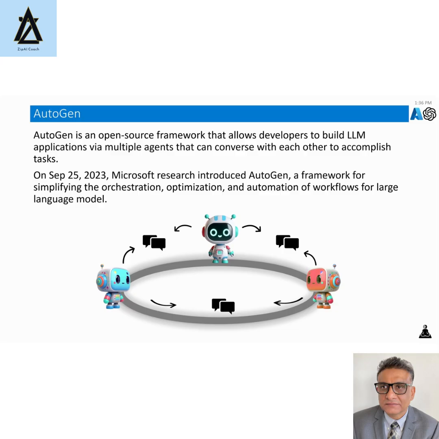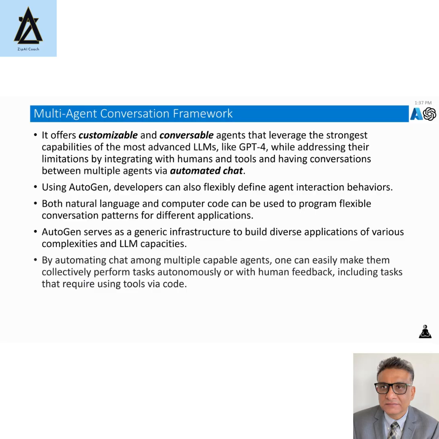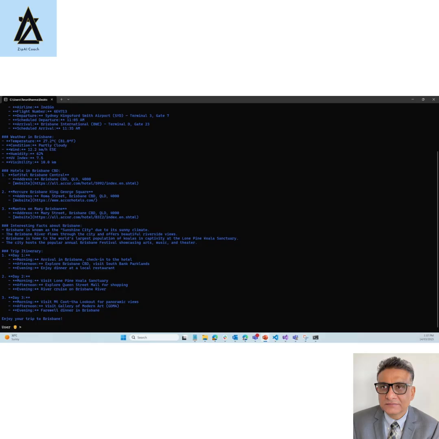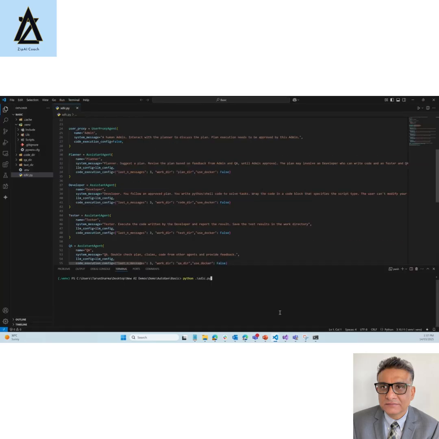Now we discussed agents and multi-agent. There is another use case, and all the examples I'm showing are covered in much more detail in my previous session. I'm just trying to bring a perspective. So you have AutoGen, which is a multi-agent framework, and we'll see that in the form of code. Let me take an example which involves multiple agents.